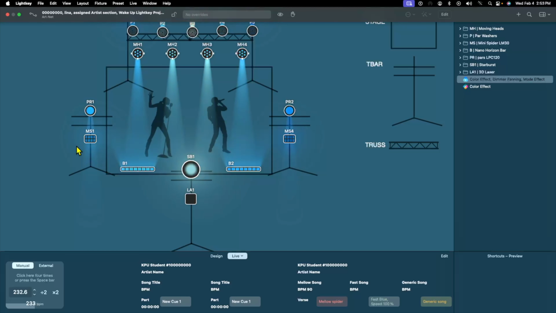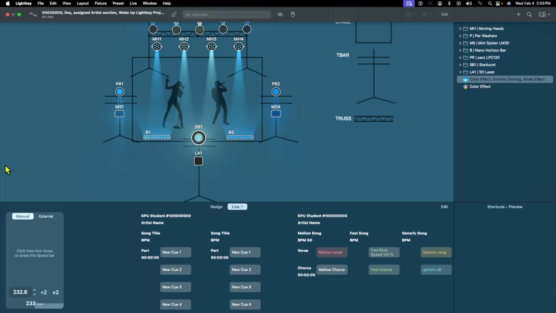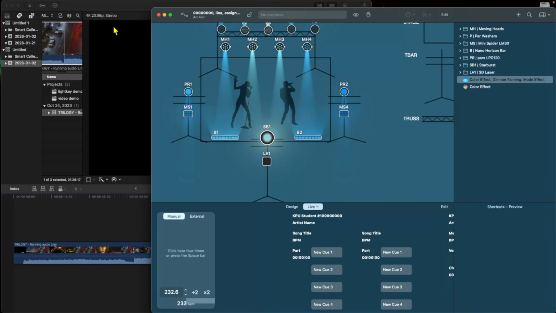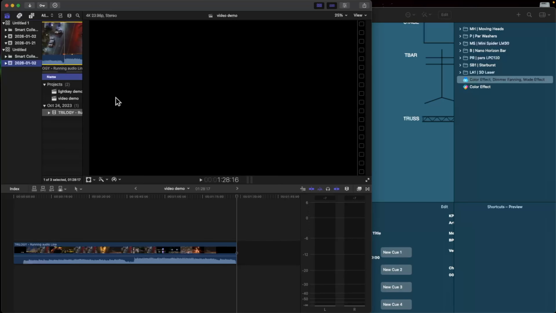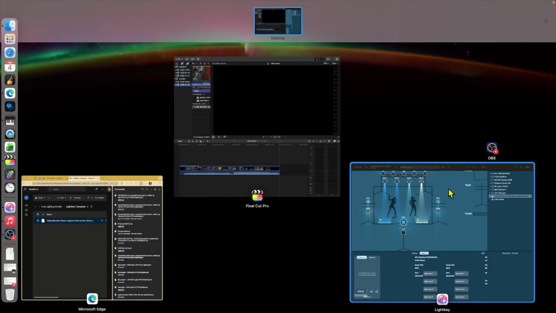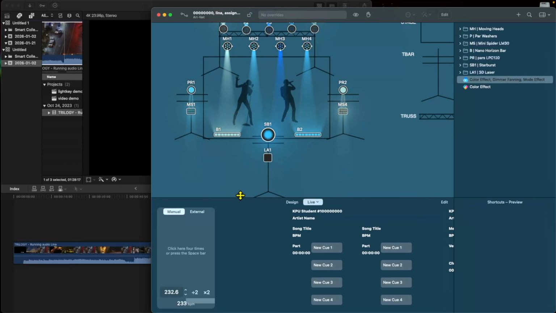That's how you change the speed of the lights to the tempo of the music. In Lightkey, there are other ways to do this also, but I think for now this is the best route for us because we may be listening from different programs. Some of you may be using the Apple Music player, or some might be streaming from the browser, for example, some music from anything online. We're all kind of coming from different places, maybe a backdrop video like I showed here. And that's how you can get to the tempo.